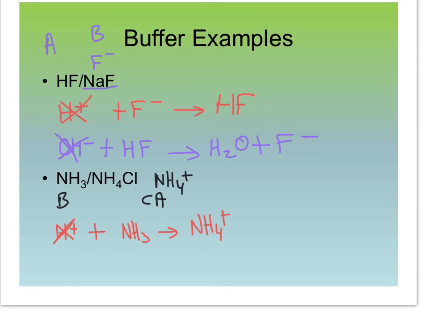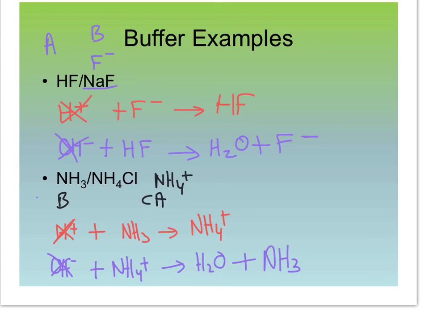Now let's look at if I add a hydroxide ion to that. Which portion of the buffer would react? This is a base, so the conjugate acid would react, and so I would react it with the NH4 plus. When those two react together, I form water and NH3. Again, if my hydroxides were my limiting reactant, that gets used up. I use up some of the NH4 plus, but not all of it, so some of it remains, along with the NH3, so that's my buffer system. And I have some extra water that doesn't really affect the pH.